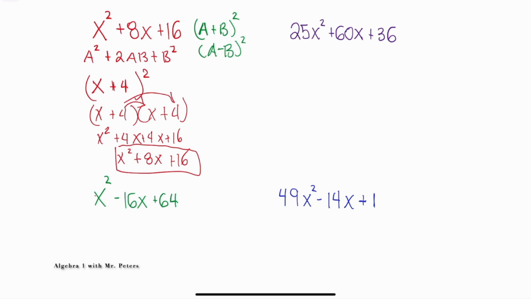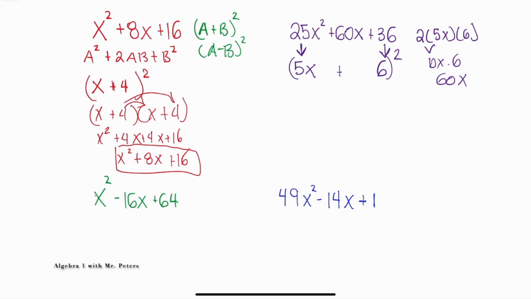Now, when we go over to the second example, we notice that 25x squared is a perfect square. It's going to be 5x, and 36 is a perfect square. It's going to be 6. Now we're focusing on the middle term. So if we take 2 times a, which is 5x, times 6, is it going to give us that middle term? It is. We'll have 10x times 6, which will give us 60x. So this is a simple way just to check real fast. So if we put this together, we'd have 5x plus 6 squared for the perfect square trinomial.